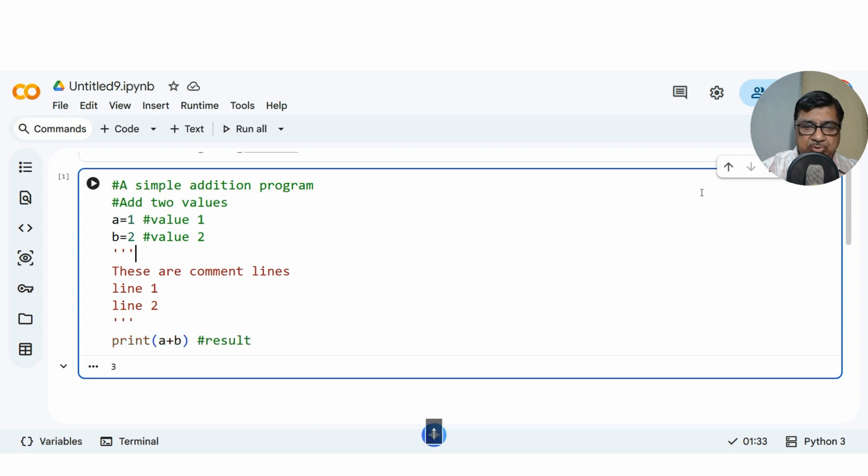So this portion is actually a multi-line unassigned string, which, if it is not assigned to any variable name, is used as documentation of code or multiple line comments. Although good Python programmers prefer the hash character only and rarely use this kind of thing, it also works.